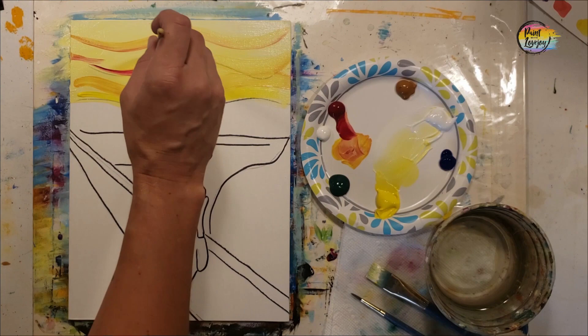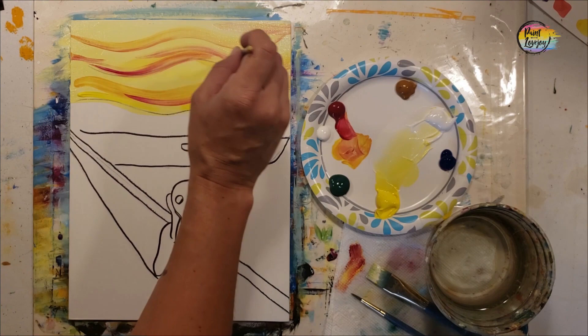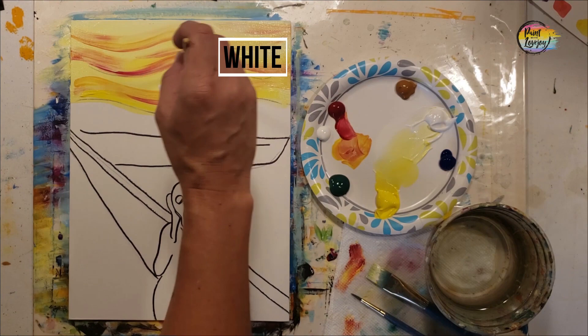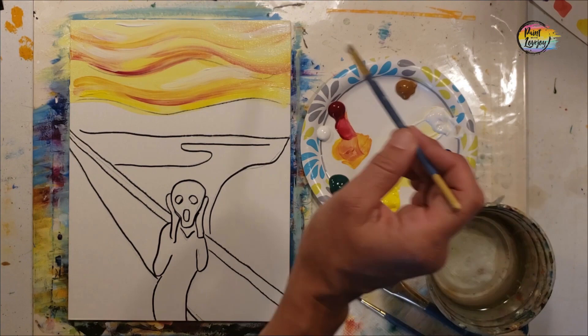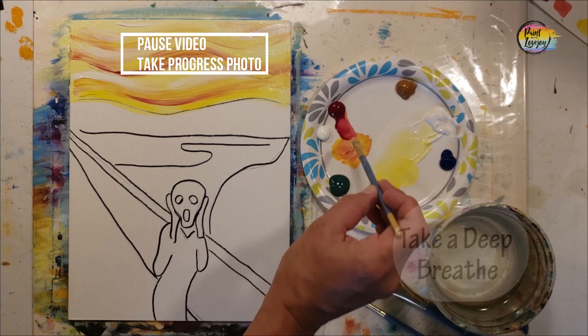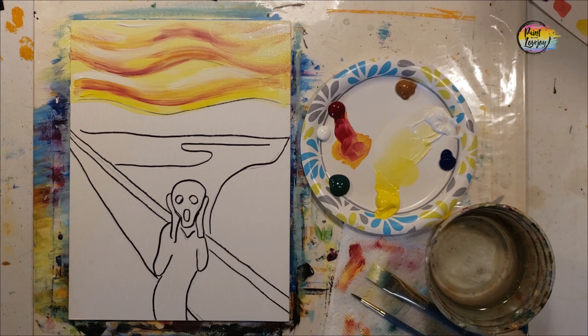Here you can see where I added some orange and a little bit more red, then I wiped the brush off and used light pressure to blend the two colors together. Adding some white — this is called wet-on-wet blending: the base light yellow color is wet paint and you're introducing new wet paint, mixing them on your canvas. This is one of the very therapeutic aspects of painting. Now if you're holding your breath, laugh at yourself a little bit, take a big inhale — you're doing a great job. Pause the video, take your progress photo, and adjust anything you want in your sky.